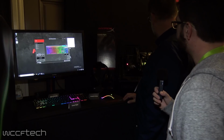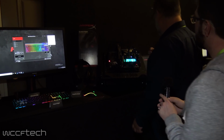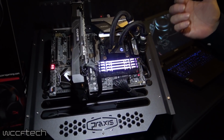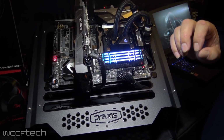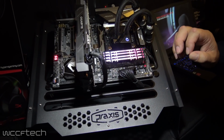Yeah. So if you want to slide over, I'll show you one more additional product. So this is, to me, probably the most important technology that we're showing here at the show this year. I've seen that particular memory kit quite a bit already today. You've seen it, you mean as far as other people writing about it? No, on videos and things.